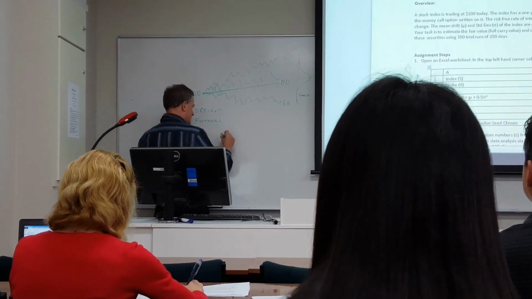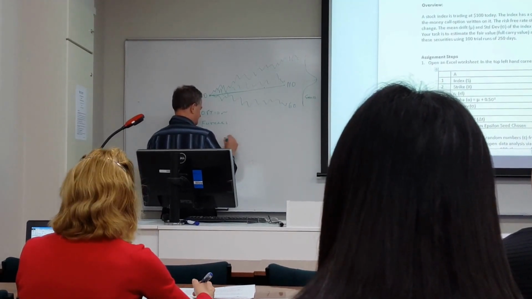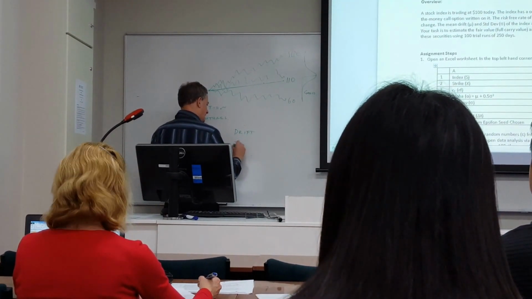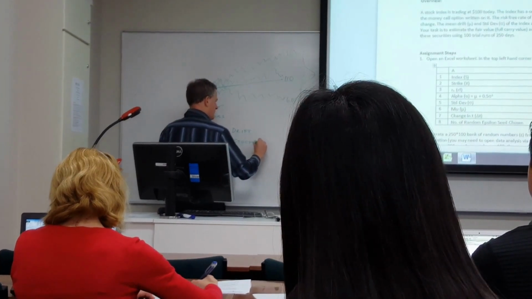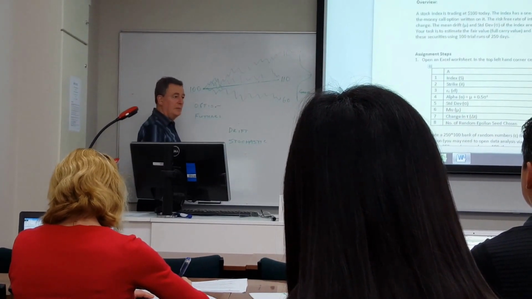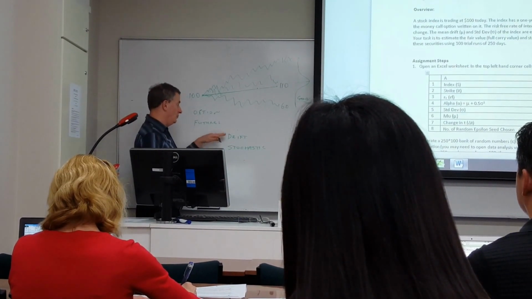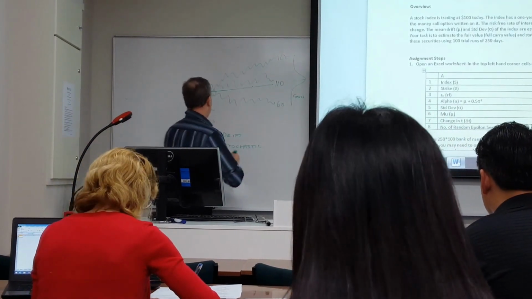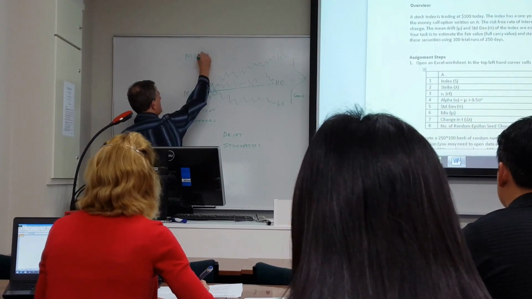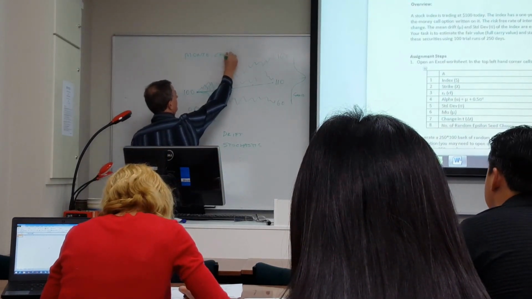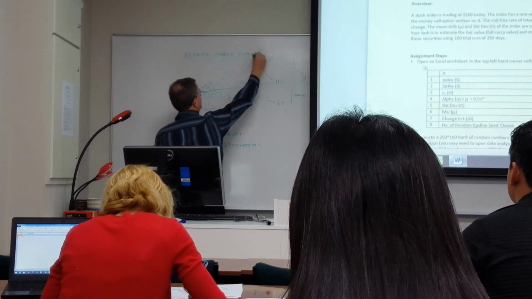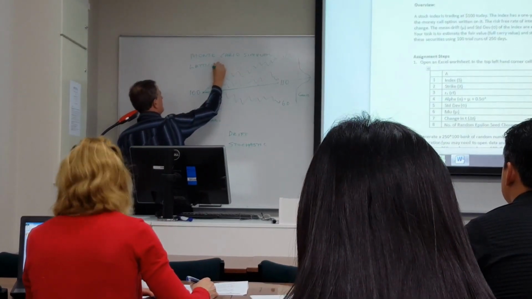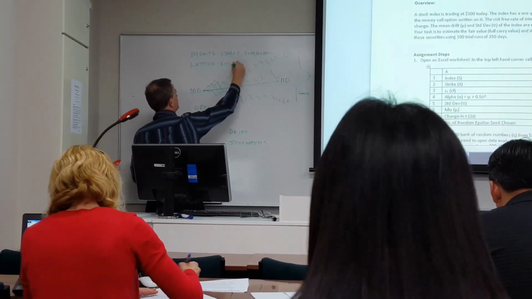So you see there are two parts in return. There's the drift term, and then there's the stochastic term. The stochastic element in returns. And we're going to model both of these factors and see how it goes. It's called a Monte Carlo simulation. And the other name for it is a lattice-based simulation.